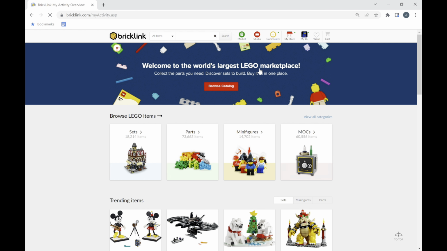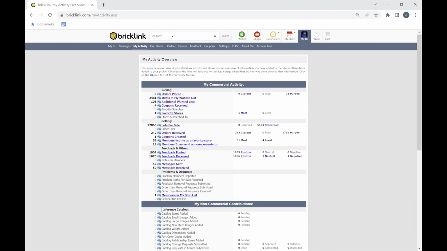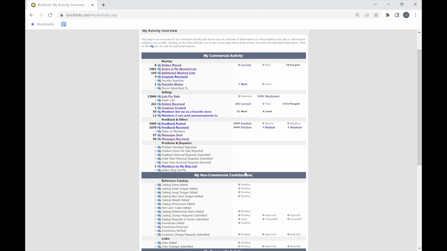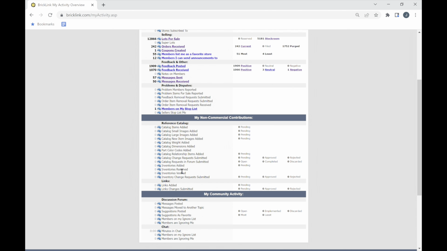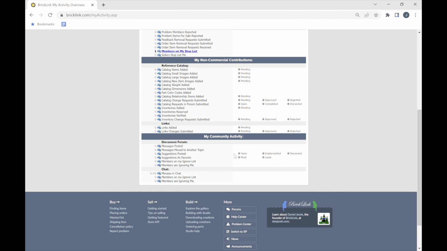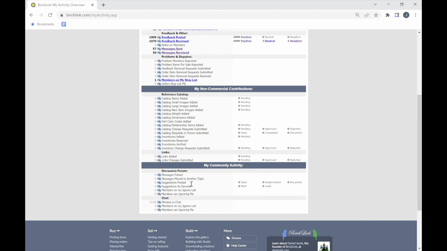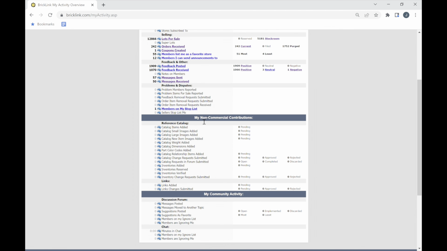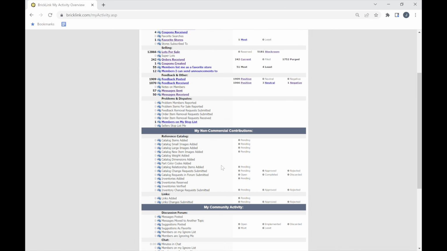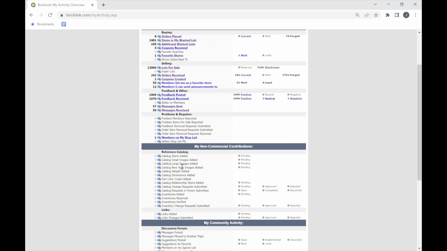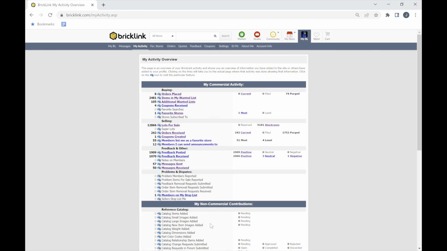Next, we have the My Activity section. Think of this like an index in a book. It's a detailed spreadsheet with information about yourself as a buyer or seller on Bricklink. These are all clickable links so you could see any item that you're interested in. Down bottom here, I haven't done anything with the two of these, but if you're active with the community and talking on Bricklink forums, whether you ask questions or answer questions, it would come up here. And likewise, if you edit part catalogs or things on the Bricklink database, that would come up here as well. You're able to do so, but things have to get verified, and I just really haven't got into doing that type of work on Bricklink before.